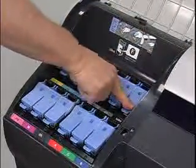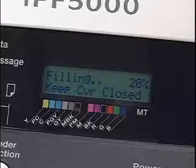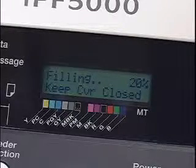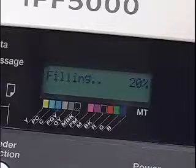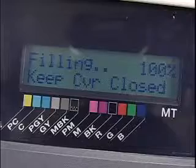With the ink tanks all installed and locked into place, you will be prompted to close the cover and wait while the printer automatically fills the system with ink. This takes approximately 14 minutes on the iPF5000 series printer. Once the system is filled, you will be prompted to load the paper.